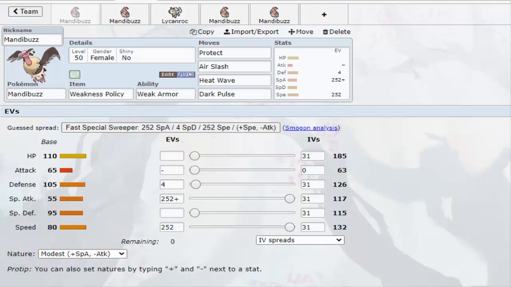Mandibuzz is a super tanky, bulky Pokemon, and it's really hard to take down. Most of the time, people think Mandibuzz, oh, defensive wall tank. It's going to be doing statusy things like Taunt or Defog, stuff like that. Yeah, it's really good at that stuff, but it can be run offensively too.